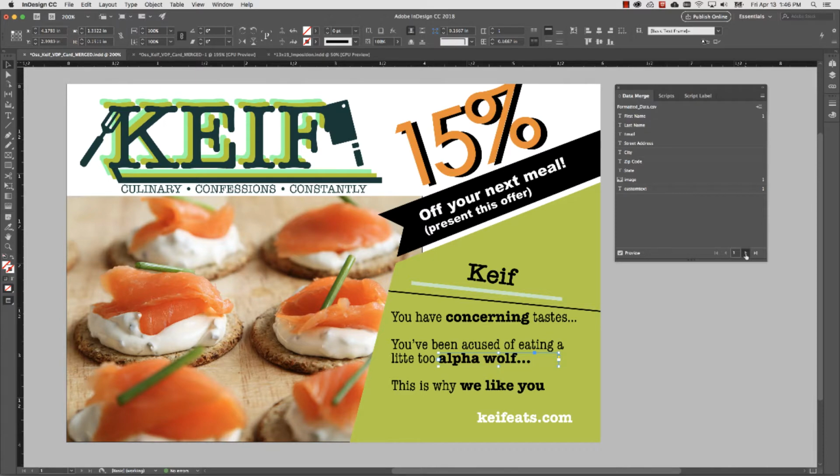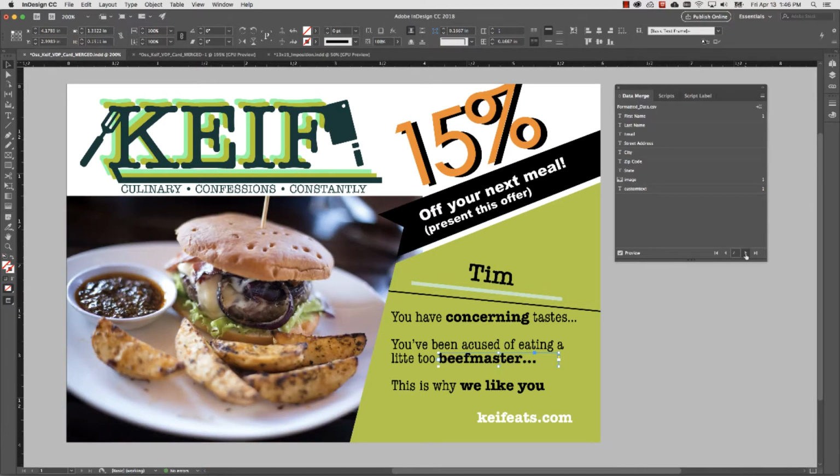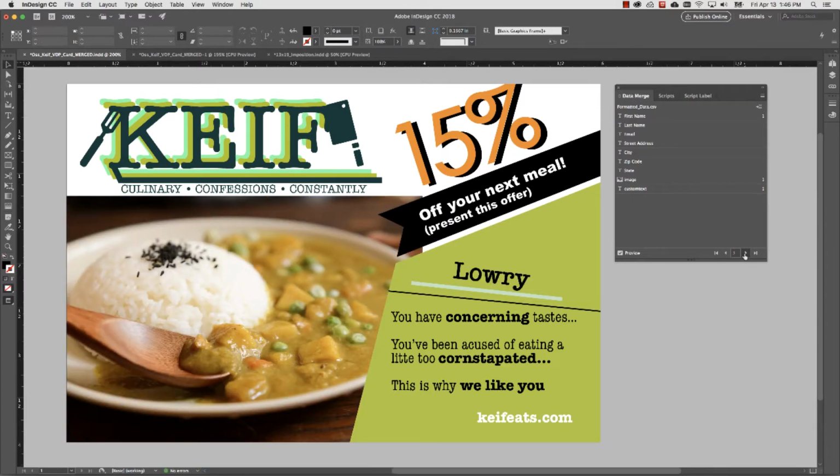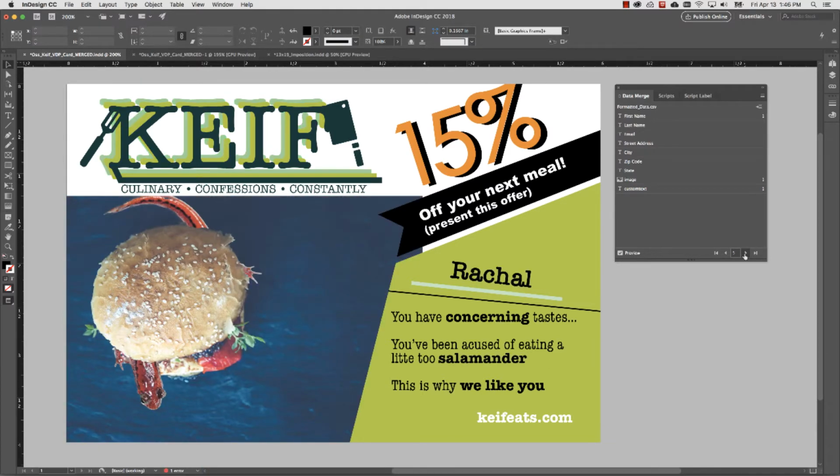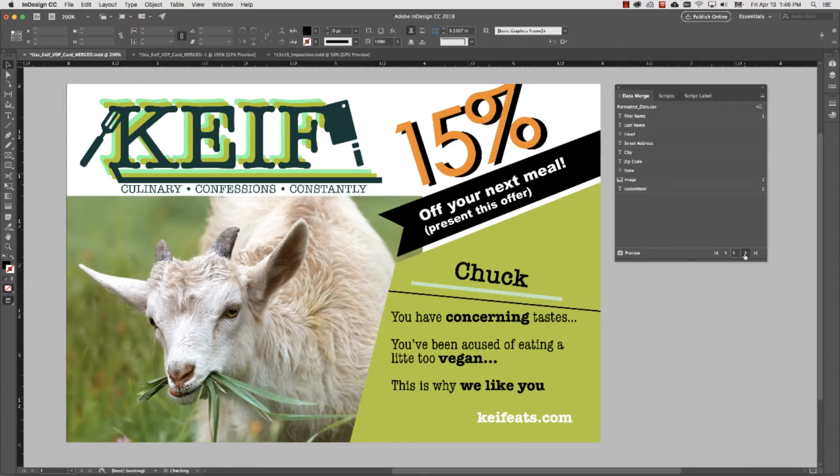So here's an example from a test setup that I did where it's going to go through and change based on what submissions were given. The imagery will change, the name will change, and the customizable text will change throughout the piece. So we'll look at the survey approach, checking the data out, and then formatting the data ahead of doing any of this. Then there will be two other videos that show you how to actually do variable data text and variable data imagery in InDesign.